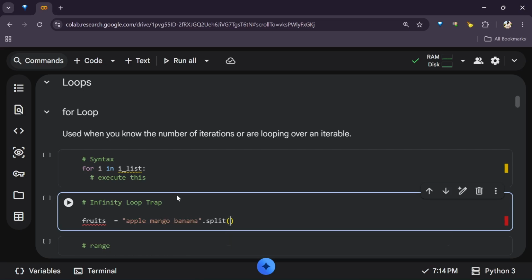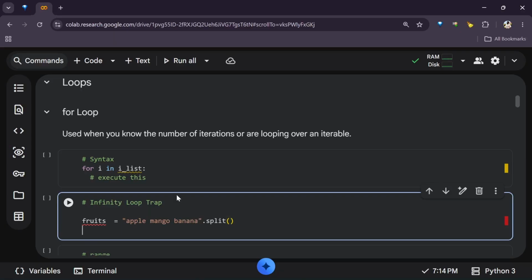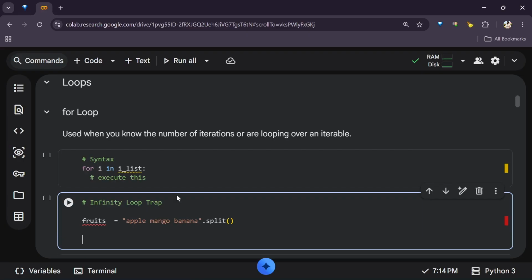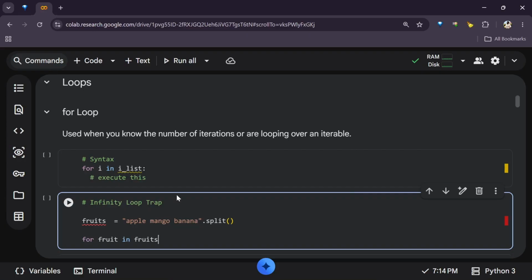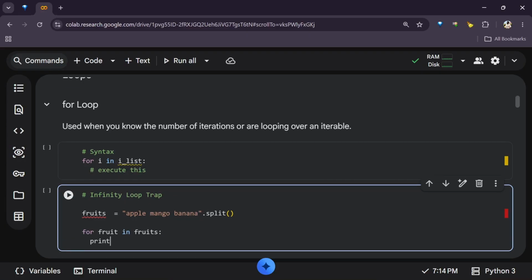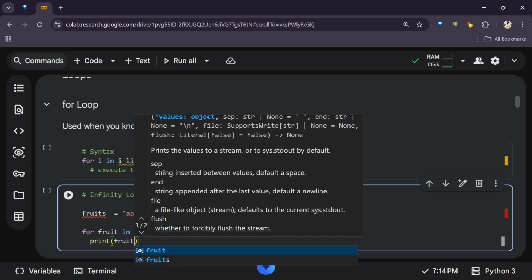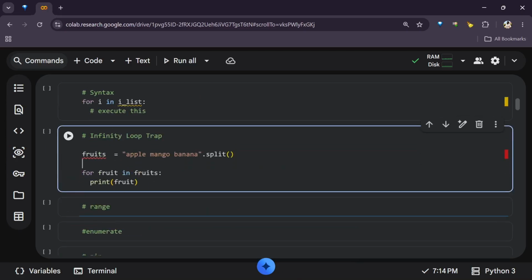Then I want to say for fruit in fruits, print fruit. Let's see what will happen if we run this code. Let's see if it will even run at all.